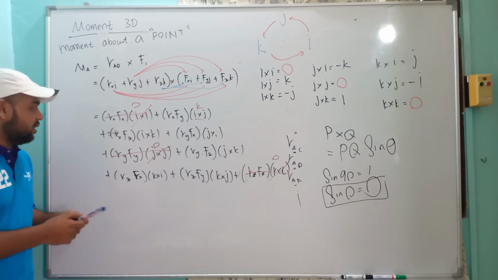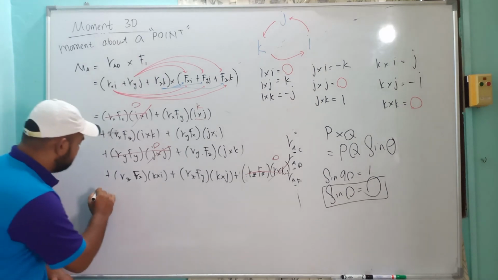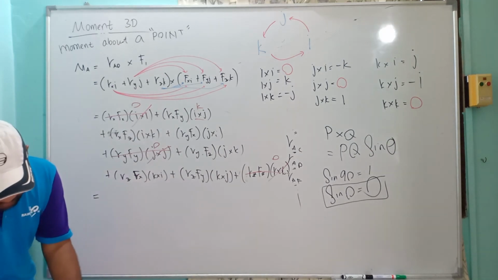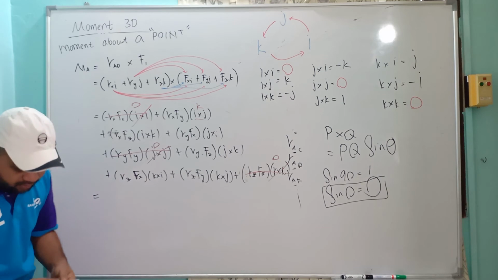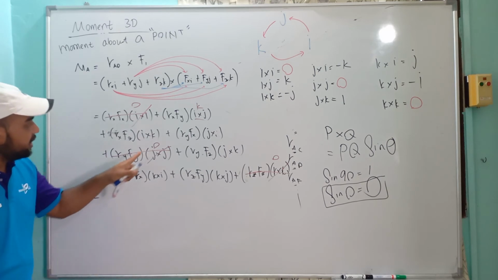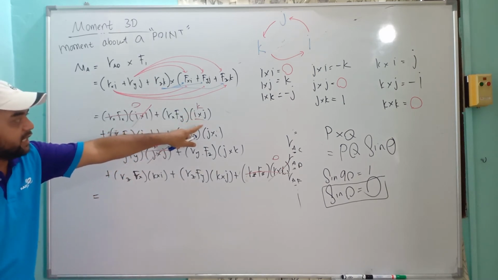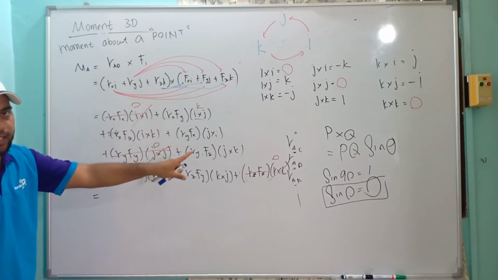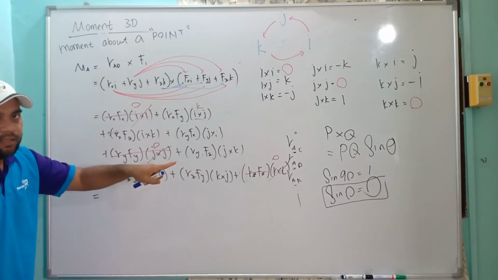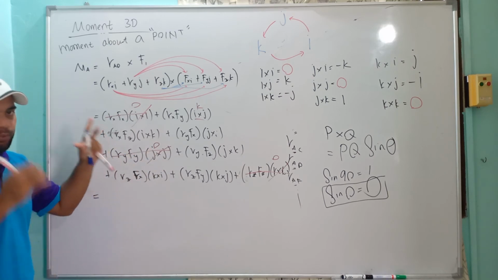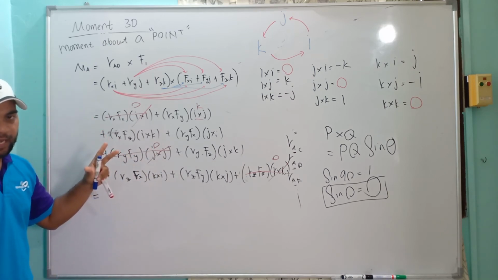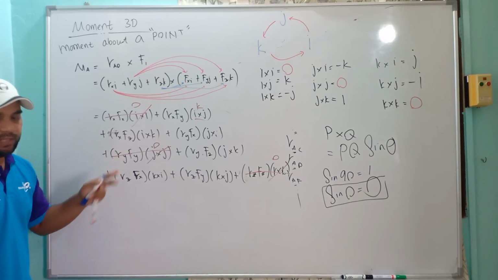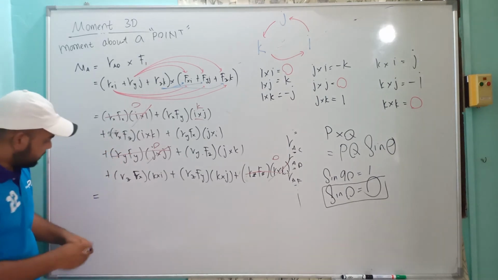Okay, and then later on you will simplify this one. I have simplified that one, and then you will get the value. You simplify, and then you will see that you do not have the I cross J and so on. You only have terms in I, J, and K. Simplify that one and put it together. In the I direction, you add everything in I, in the J direction, add everything.